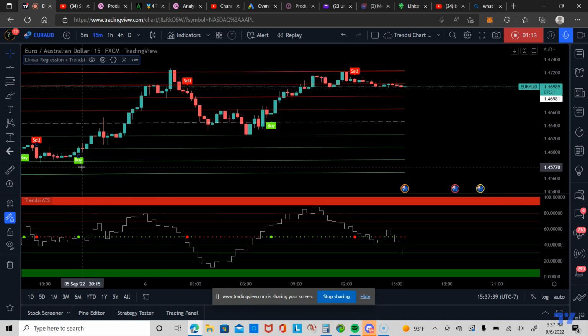And you can tell when we get down into these green buying zones down here, when this color gets stronger green or stronger red, this does indicate a nice area in the market where you want to be looking long or going short. So right now, we do have a sell signal that is illuminated. This is on the 15-minute time frame, but I want to draw your attention to this bottom dashboard indicator to give you a better understanding of what I'm looking at. And then we'll put on the support and resistance indicator to get an idea of where we could potentially be heading to the downside if we continue in this pattern.